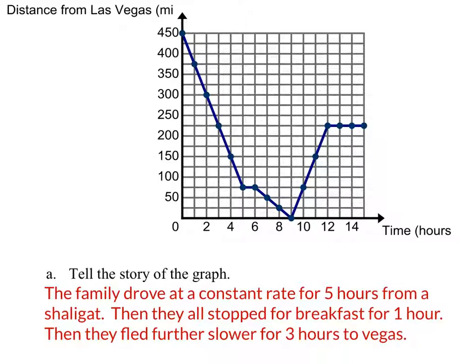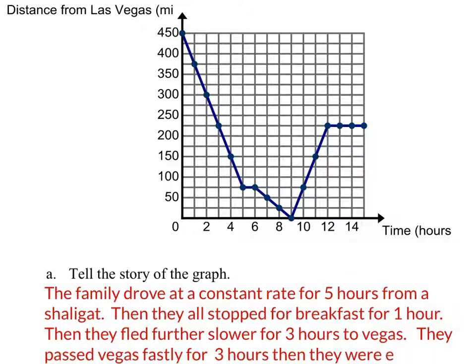Does this indicate that they turned around? No, they sped up. It means that they went past Vegas. They passed Vegas. So we're going to indicate that they passed Vegas fastly. They went to Buffalo Bills. No, because the shaligat was hiding and waiting for, what was it? One, two, three hours. For three hours. Then they were eaten. Is that what I heard? Yeah. Eaten.